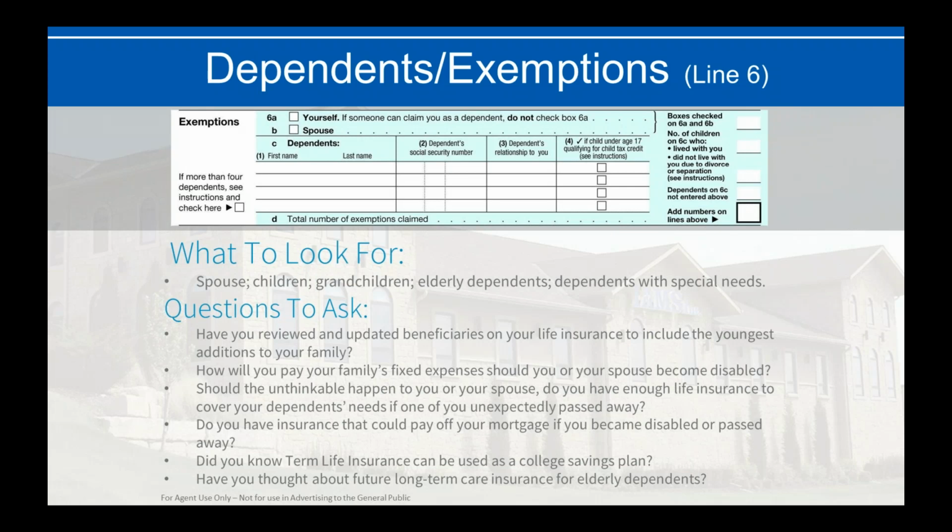They might say, yeah, I do. So, okay, well, let's look at it a little closer and see what your needs are, your debts, things like that, and what happens if you weren't here anymore. So again, a great opportunity when we're talking about dependents to talk about insurance, or another one, disability. What happens if your income stops? Do you have something in place to help you with insuring your income?